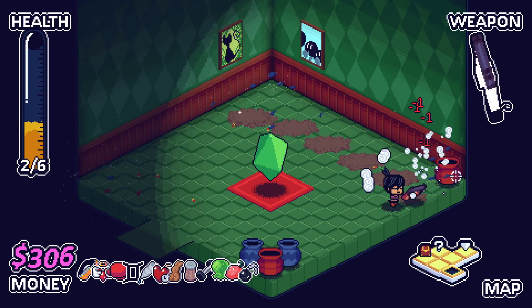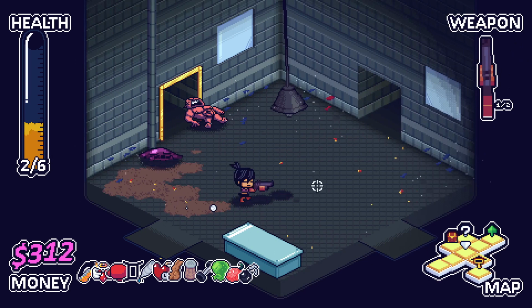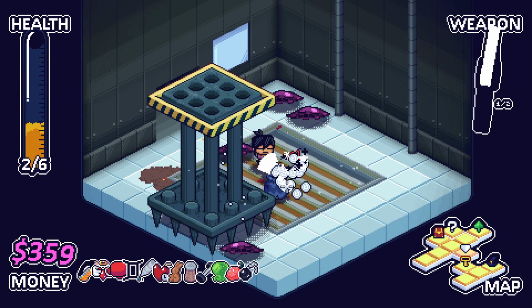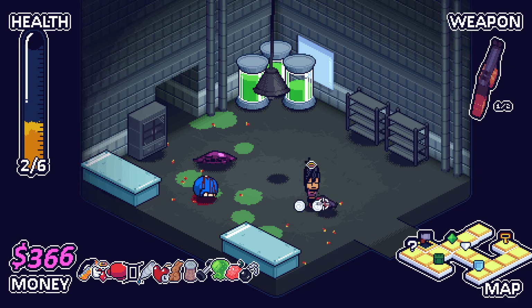Come on, a little bit of healing, please. Health is not good right now. Okay. Right, let's go back and get our pumpkin. Yeah, there's two secret rooms on this floor. That's interesting. I didn't know that was a thing.